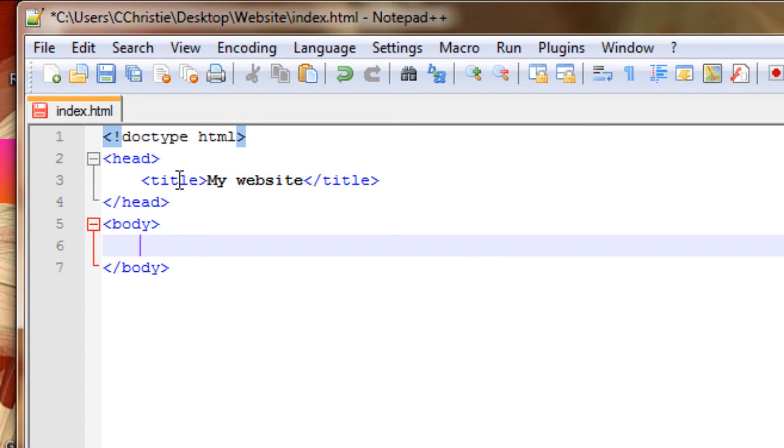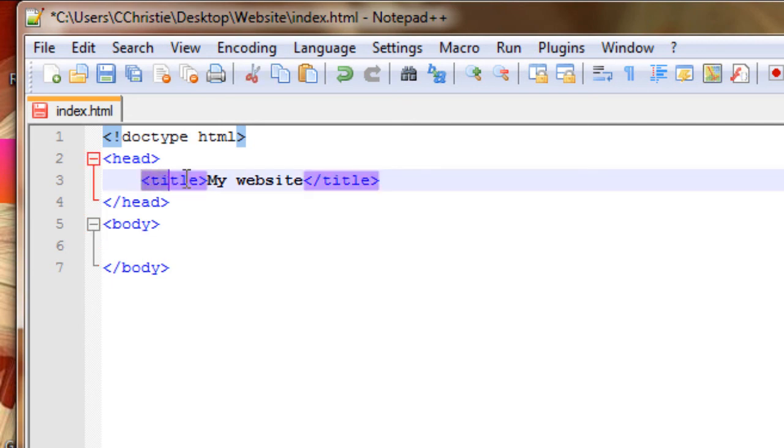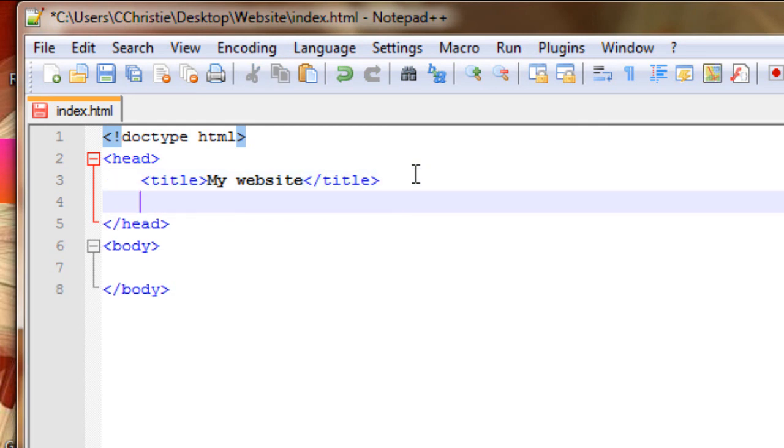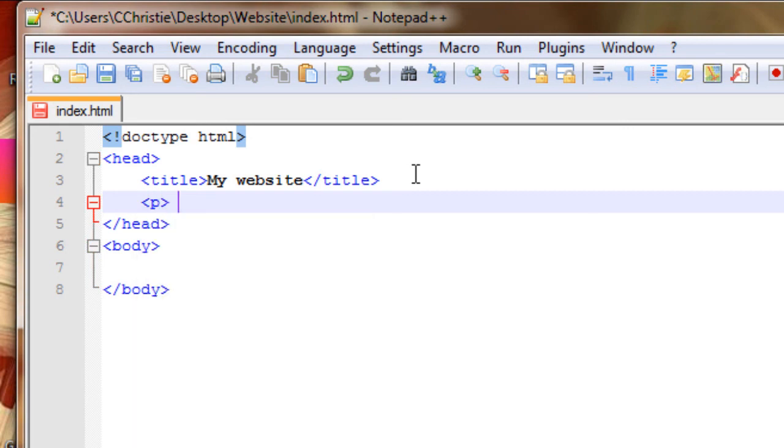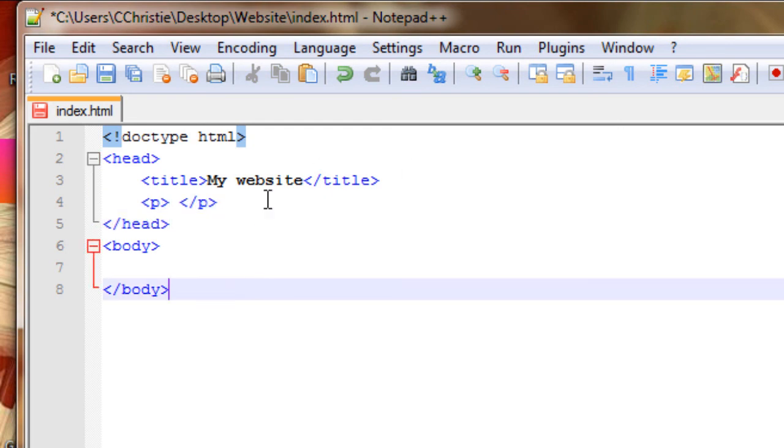For example, with our title tag, we have an opening tag and a closing tag. It's really simple actually. You just do greater than, less than, and any type of tag you want, for example a paragraph tag. And then for the closing tag, you just do greater than / type of tag, less than. So it's as simple as that.